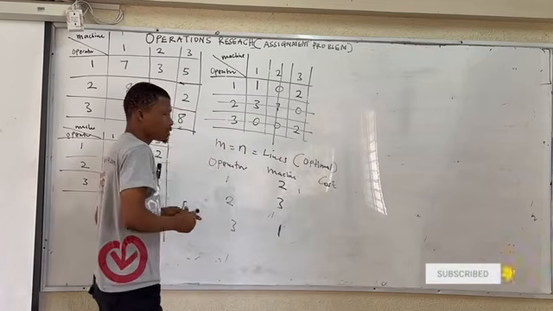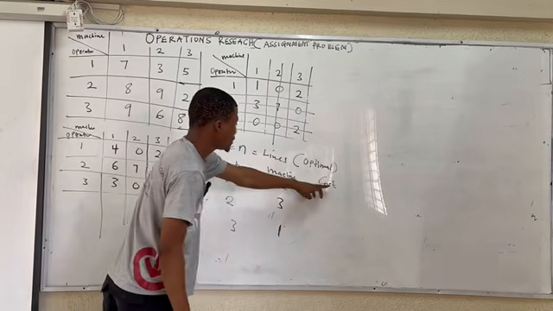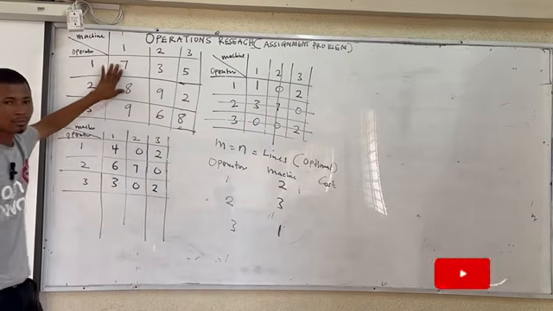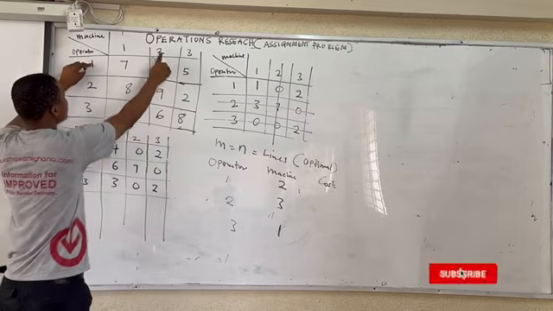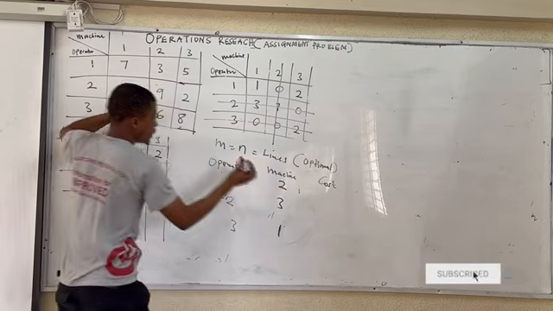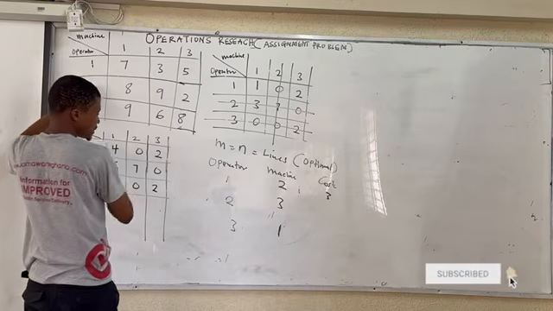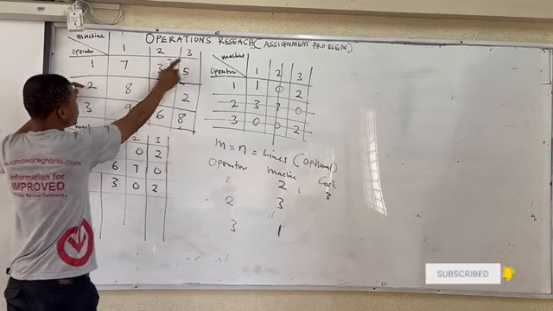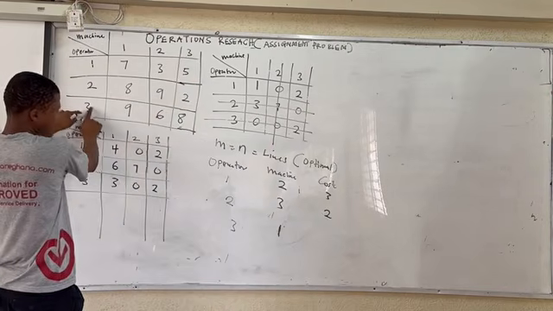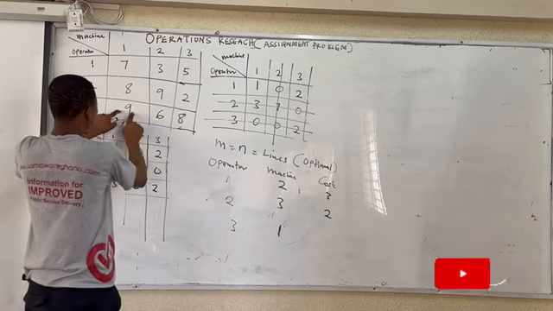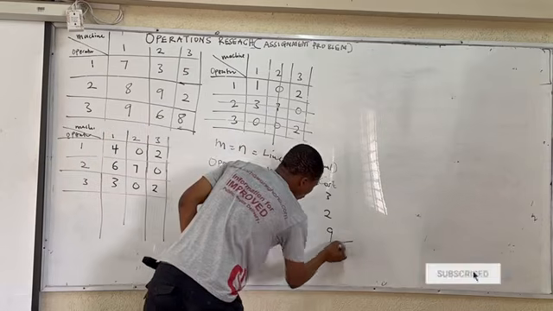After that, you move on to calculate the cost involved in doing this assignment. So let's go and look at the cost. In calculating the cost, you go to the original table, which is this one. Operator 1 was assigned to machine 2, and the cost involved is 3. So you write it down. Operator 2 was assigned to machine 3, and the cost involved is 2. Okay. And then operator 3 was finally assigned to machine number 1, so the cost involved is 9.